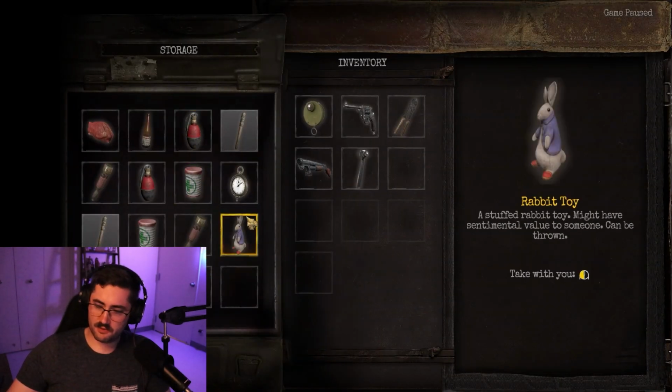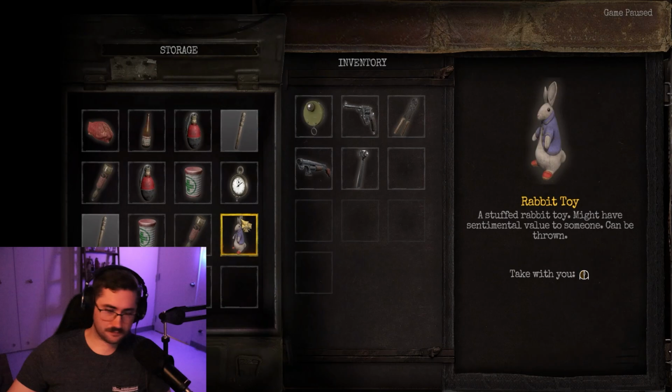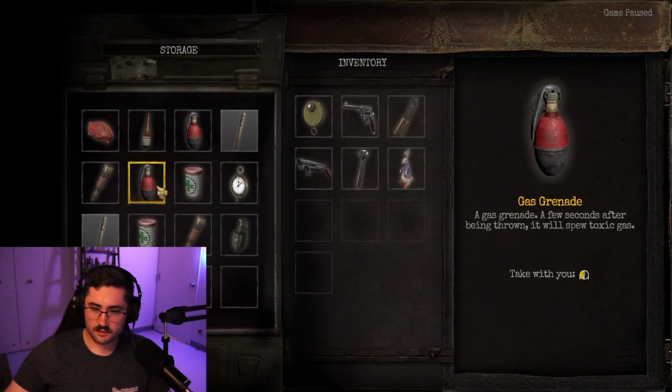A stuffed rabbit toy might have sentimental value to someone. Can be thrown. See, that leads me to believe that the only other person in here that I met was the guy that had the shotgun, and then the thing that is stalking me. At least one.